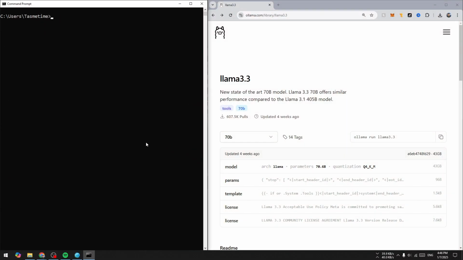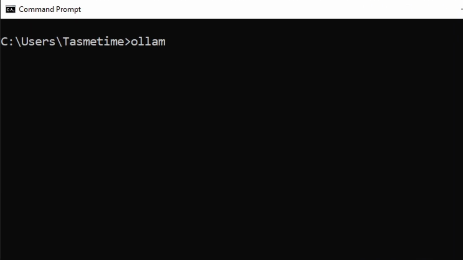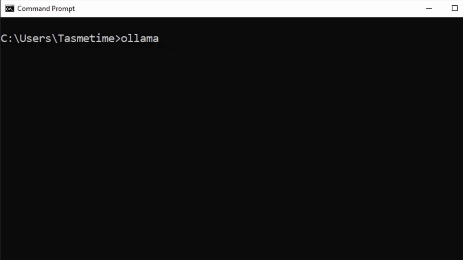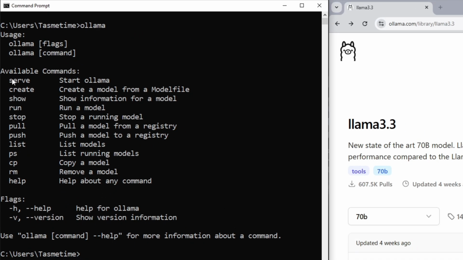All right, after you've downloaded or pulled your model from the Ollama servers, you can interact with the Ollama CLI in your command prompt. You can run ollama list, or actually let's run ollama first. You can see there is a bunch of commands that you can run in order to interact with Ollama. It's good to check the information here if you forget something or need information about any attributes or specific commands.